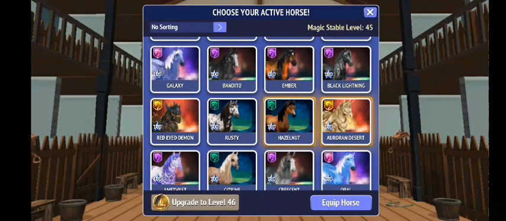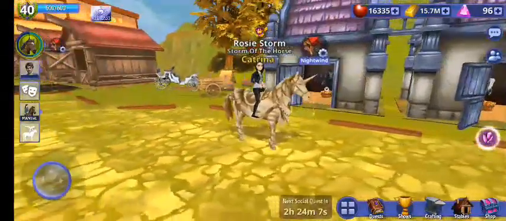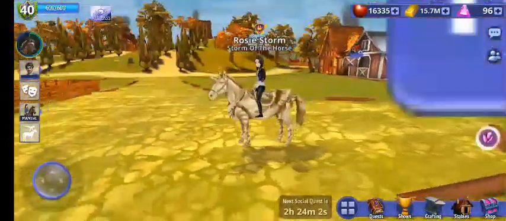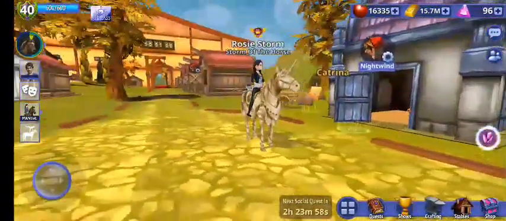Here we have Auroran Desert. Its name used to be Aurora, but I changed it to make it more, I don't know, interesting. It's very yellowy gold. Next.